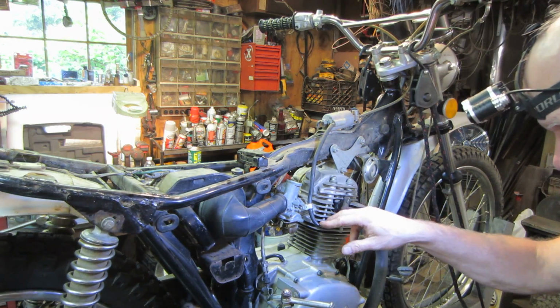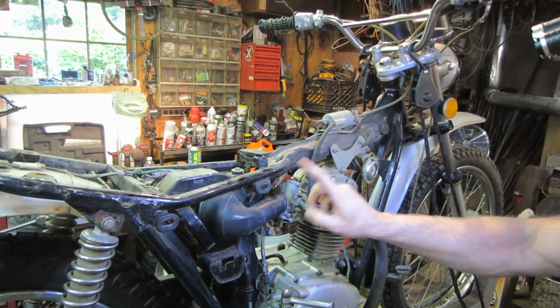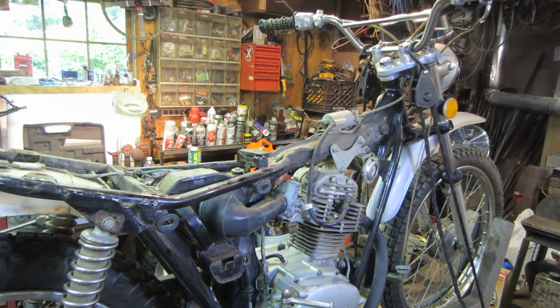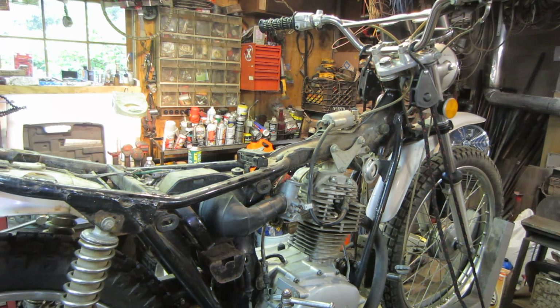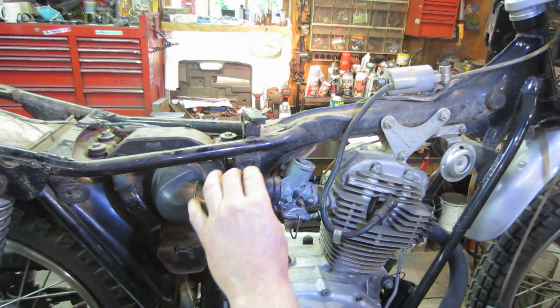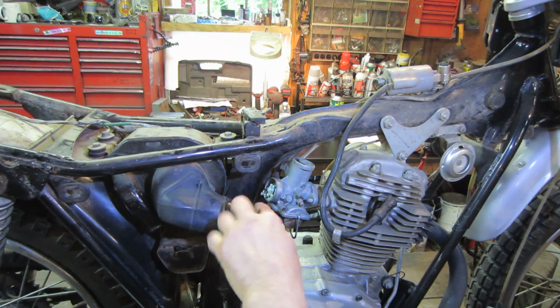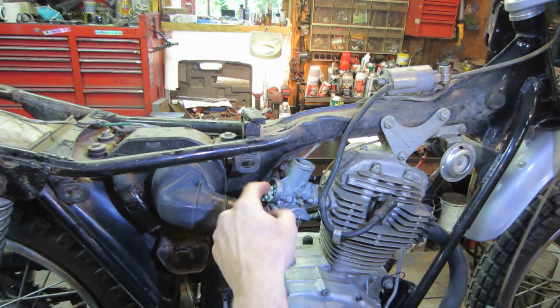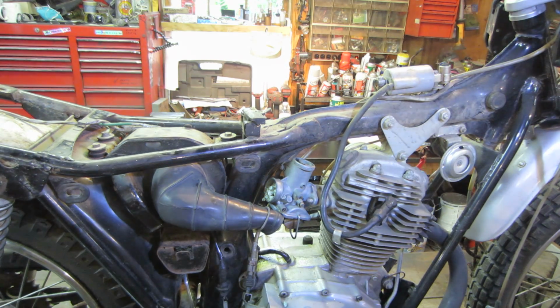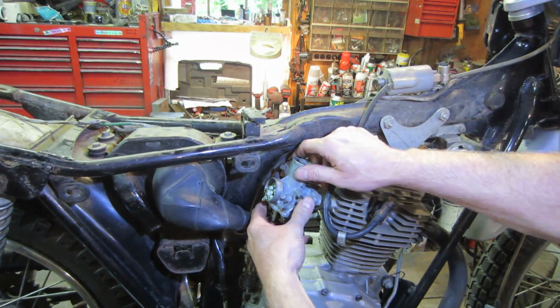Again, just a lot of tarnish on everything. So all we have is two 10mm nuts, and get the air intake boot off of it, and we'll be able to get the carburetor off of that. So what would a build of mine be without having critters in it of some sort? I think those are pellets that you're supposed to put to keep rodents away. Guess not.